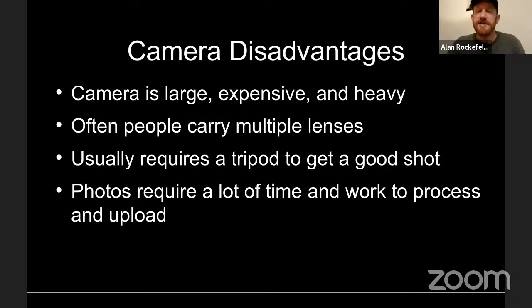So cameras, there's a lot of reasons not to carry cameras. They're really expensive, they're heavy, they're big, and once you get a nice camera, then you need a bunch of lenses. Not necessarily, I actually only carry one lens all the time, but most photographers have a bunch of lenses. And then you've got to carry all those too.